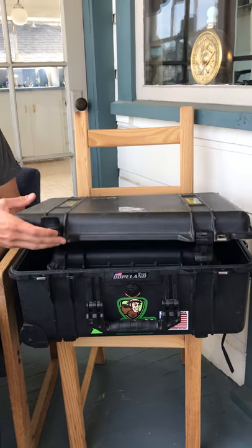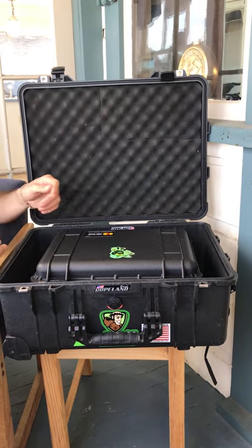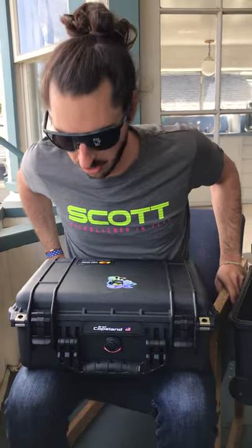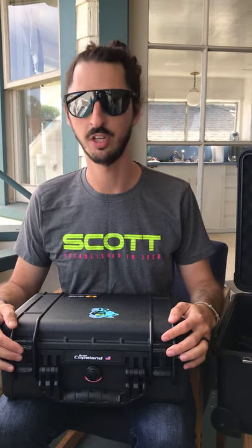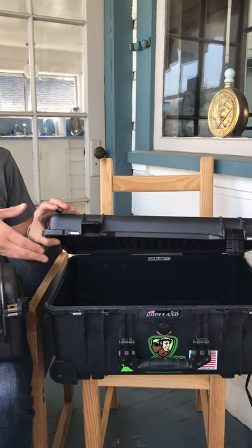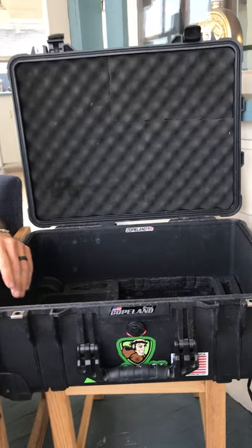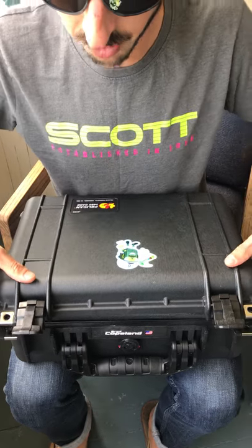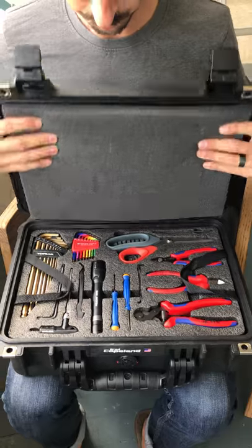The goal with this new box was to create something a little bit smaller that I could leave in Europe when we're traveling across to World Cups, so I don't have to bring my tools with me every time. Since we have team resources including a big truck with a lot of tools in Europe, I've been able to consolidate into a smaller package. This is now a Pelican 1450 case — considerably smaller than the previous Pelican 1560.